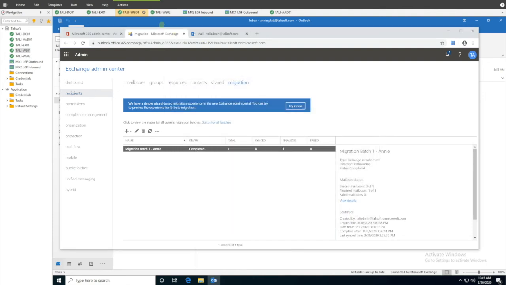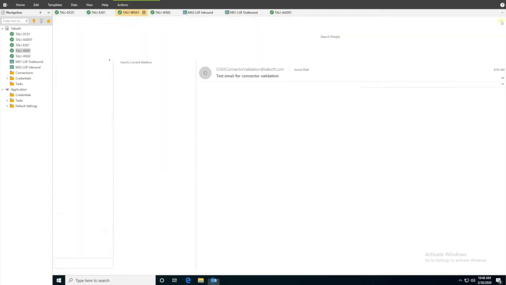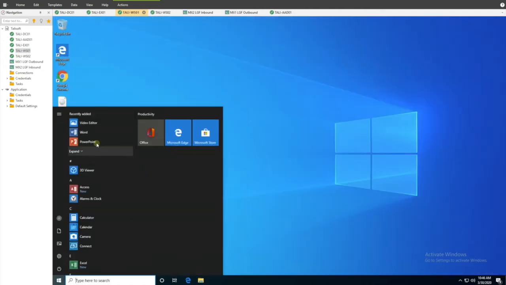So let's have a quick look at the workstation. And once again, apologize, that's my postfix boxes, they do that. And we are ready to go with Annie. So what we need to do with her is we're just going to close her down, and we are going to start up Outlook again for her. Where are we?